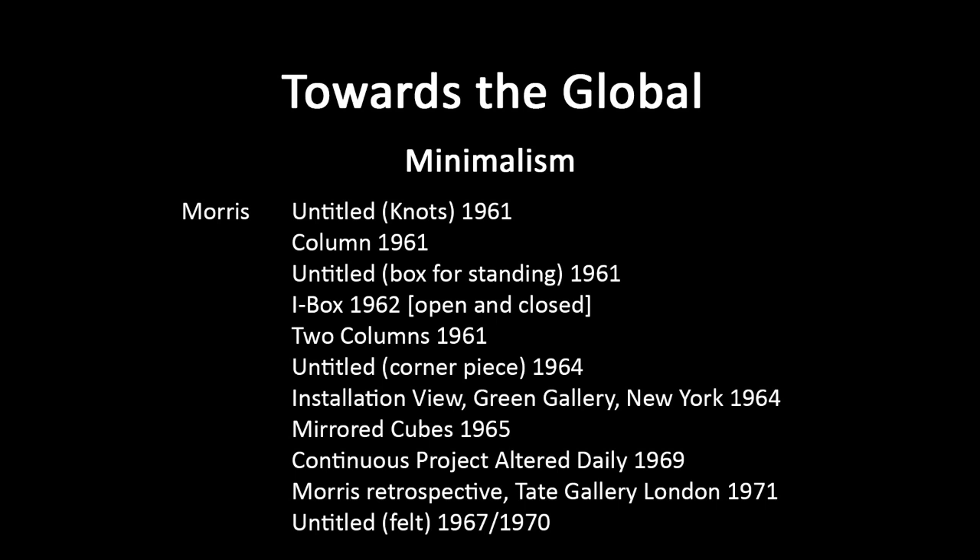He invited audience participation, and it requires a sort of choreographic response from viewers — you can't just stand there looking at it. You haven't got the artwork if you haven't got involved with it. What happened was there was danger of people getting hurt and the artworks being damaged. After five days the exhibition was closed, then reopened after six days. The director of the Tate had to write a letter to the trustees explaining what was going on, saying it was due to the 'exuberant and excited behavior' of visitors.